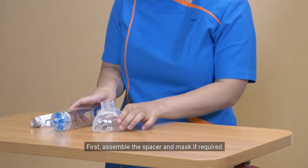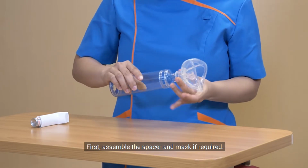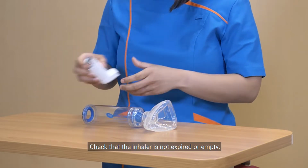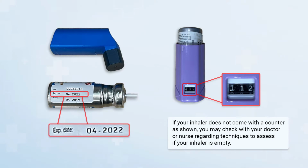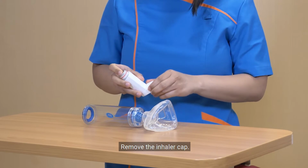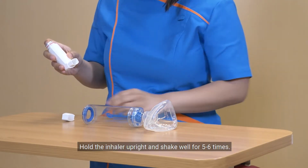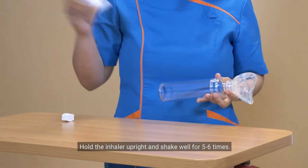First, assemble the spacer and mask if required. Check if the inhaler is not expired or empty. Remove the inhaler cap. Hold the inhaler upright and shake well for 5 to 6 times.